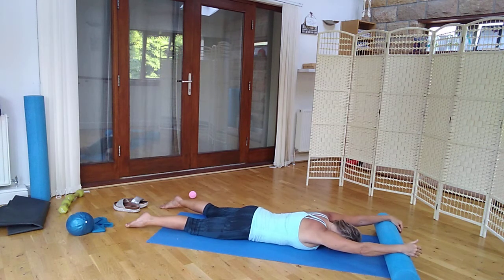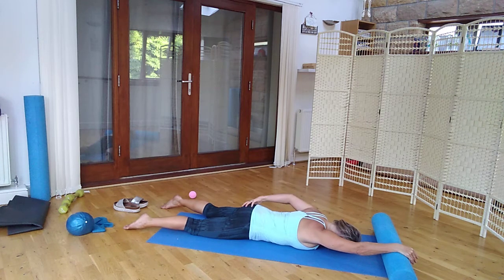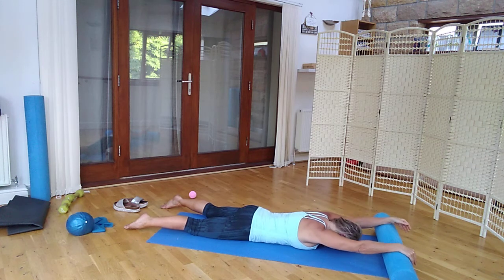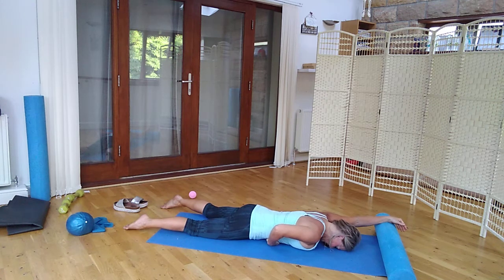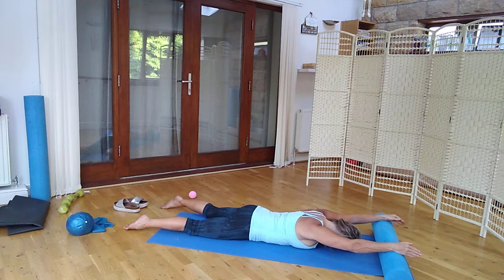So I want you to take your face down into the mat as well. Push your pubic bone down into the floor. Send your tailbone towards the heels. A little bit of squeeze. If I'm honest, my glutes automatically contract when I do that. So try not to over-contract your glutes. But tailbone towards the heels. Draw the navel in so you can feel like, even if you can't feel a gap, imagine there's a gap underneath your tummy. And then I want you to retract your shoulder blades down. And you'll feel already how hard it is and they'll work.